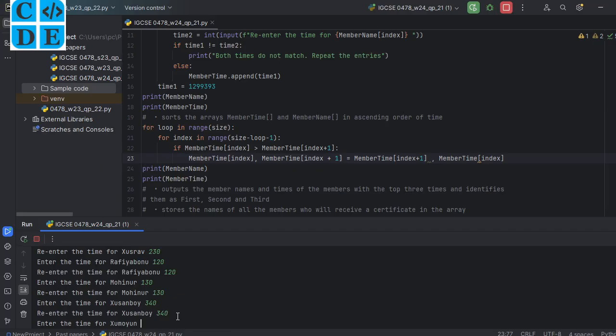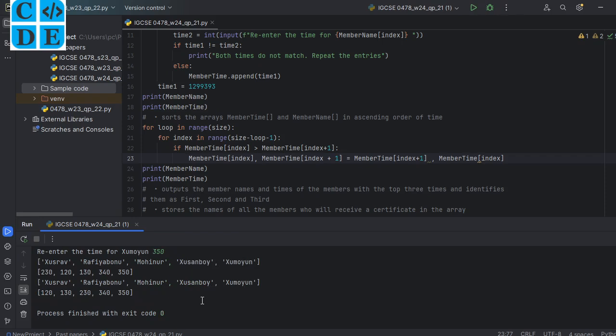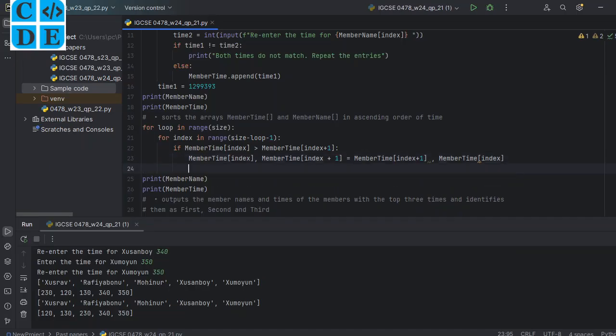I think the last one is 350, 350. Good. So this worked. So let's confirm if it is correct. Okay, so we sorted the time, but we did not sort the name. So that's what happened here. Sorry. Okay, so let's sort the name as well.